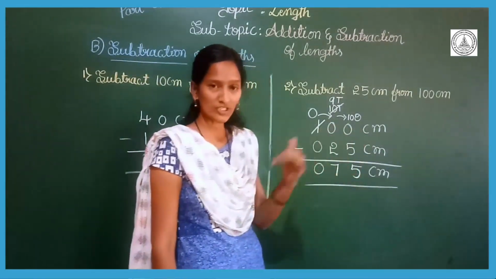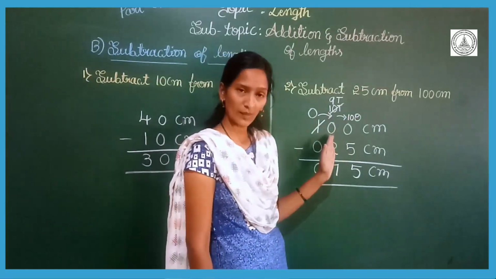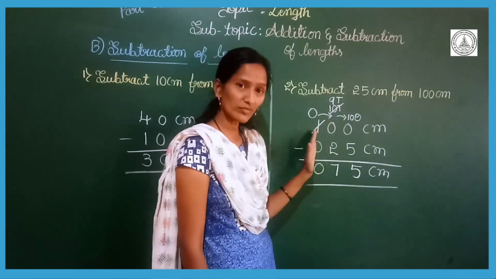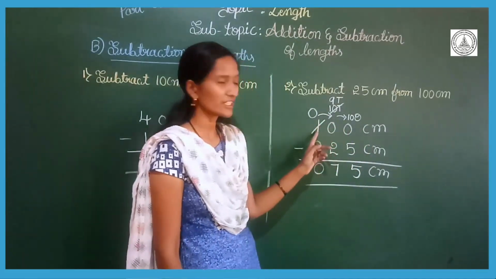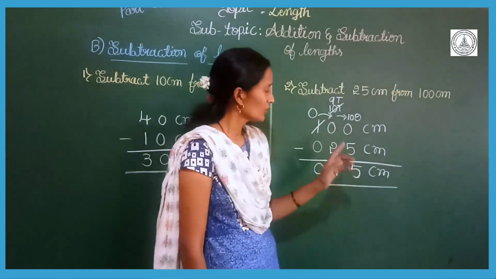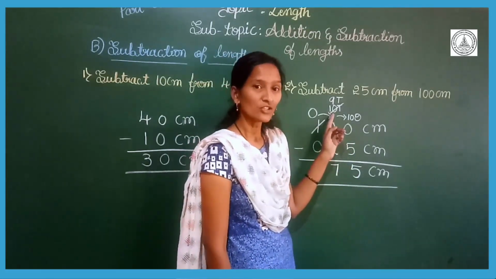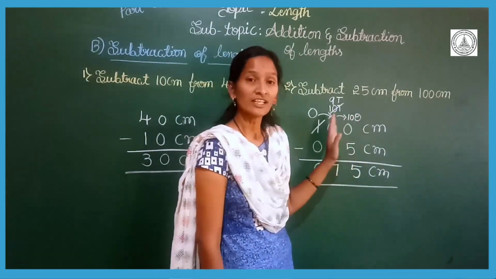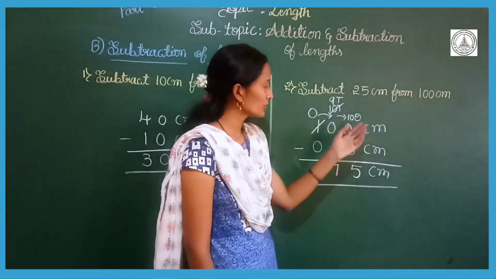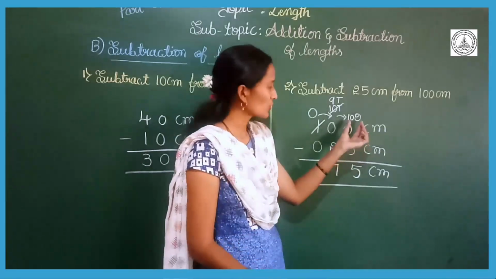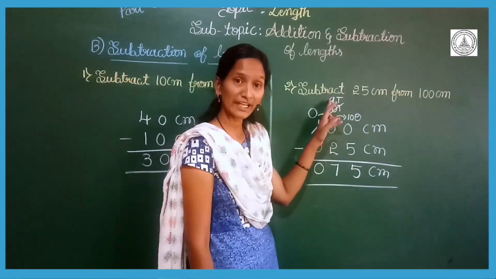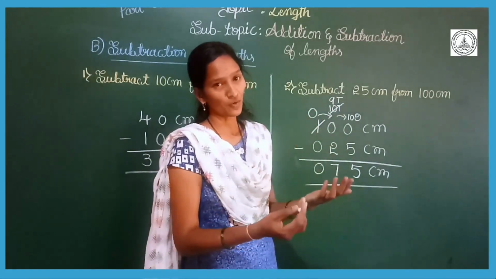See students, look here. 0 minus 5, it is not possible to subtract. So we can take a borrow from the tens column. Okay. But in the tens row also, there is no number, only 0 is there. So we will take borrow from the hundreds column. Right. So in the hundreds column, here is only 100. Okay. First it gives 100 as a borrow to the tens column. Right. So it is now 10 tens, right? So this 10 tens gives a borrow to the ones column. Okay, so now already you know 10 tens is equal to 10 ones. So 10 ones, 10 minus 5 is 5. So after giving borrow, this 10 tens becomes 9 tens and this 100 becomes 0, right?